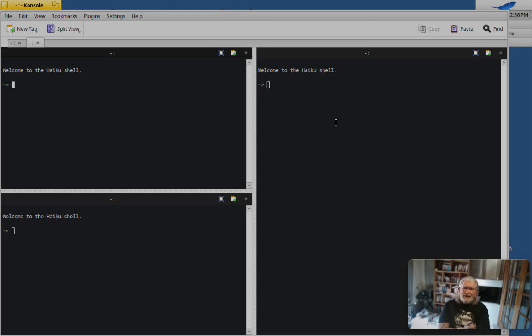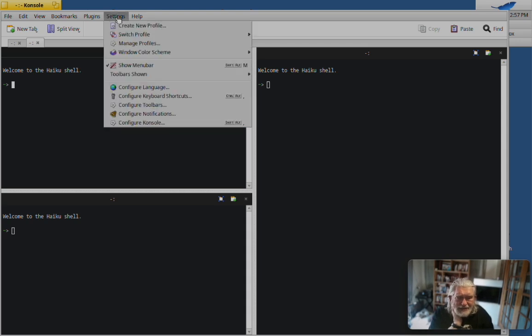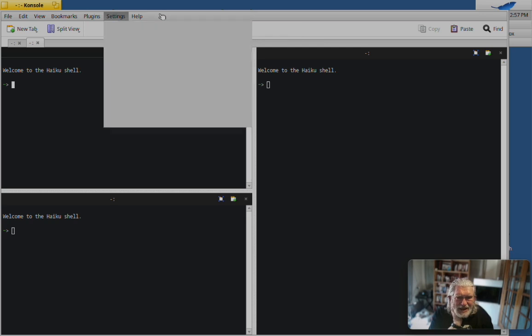I have not found a way to save that with all the programs and files in place. Sorry about that. There might be a way. Haven't found it yet. So that is Konsole, and if you're a command line junkie, then you probably want to install it just to have an alternative.